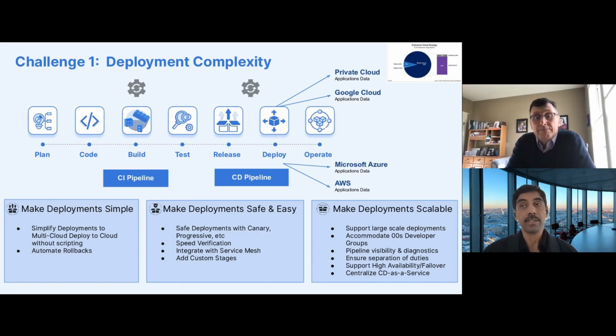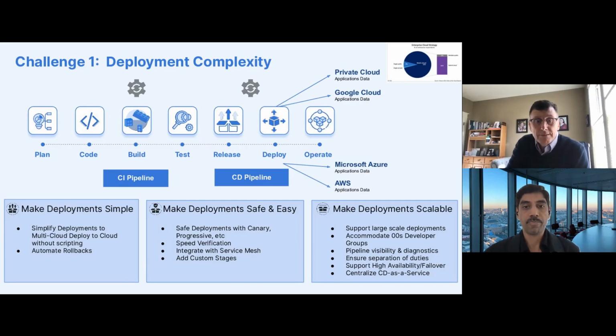the CI part is still with Jenkins. The only thing that they have done is add the delivery of that deployment. So Jenkins still does the CI, constructing these containers and pushing them into that repository, but then that triggers off the pipeline for the deployment, and now they can do the deployment to different cloud environments without having to ramp up the skill level of all the developers, and hiding the complexity of the deployment itself.